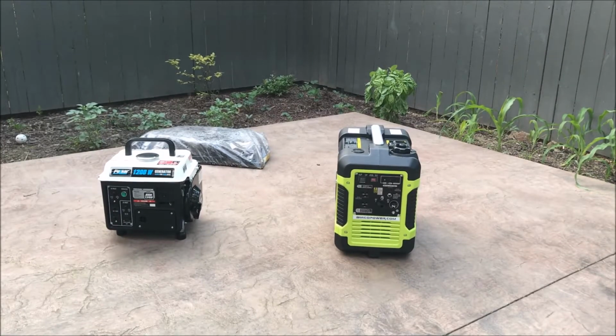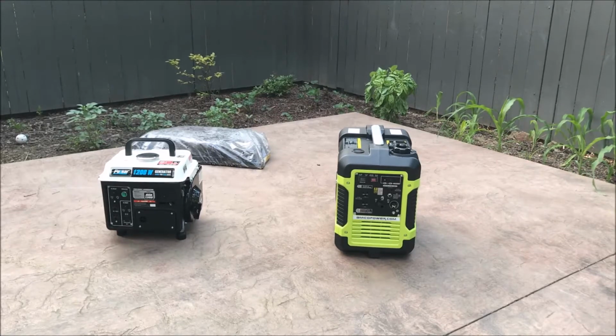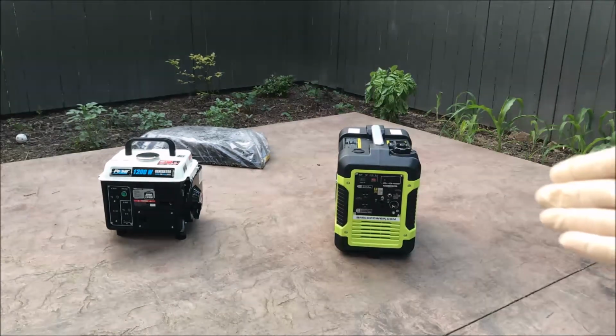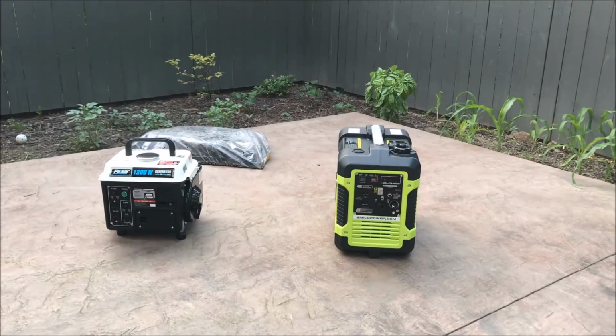In addition, it's not just the decibels or the volume, but also the tone, and the drone of a 2-stroke at idle really is a lot more to deal with than a 4-stroke. Not to mention you've got a sound isolating casing with the Amico, and on the Pulsar it's pretty much minimal. It's basically an open frame but a mini version.